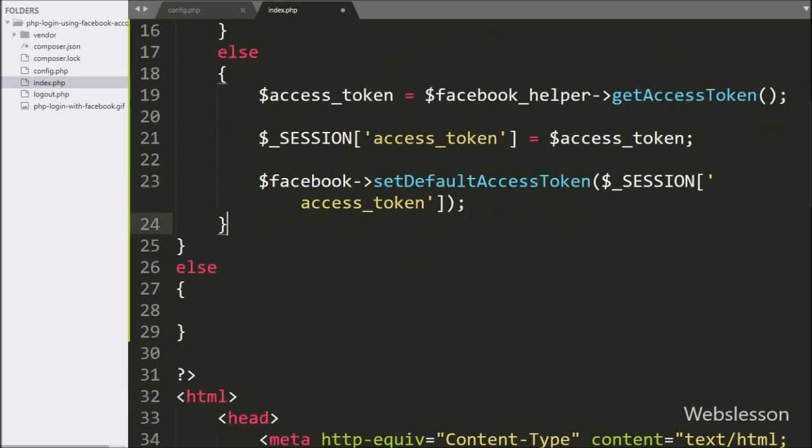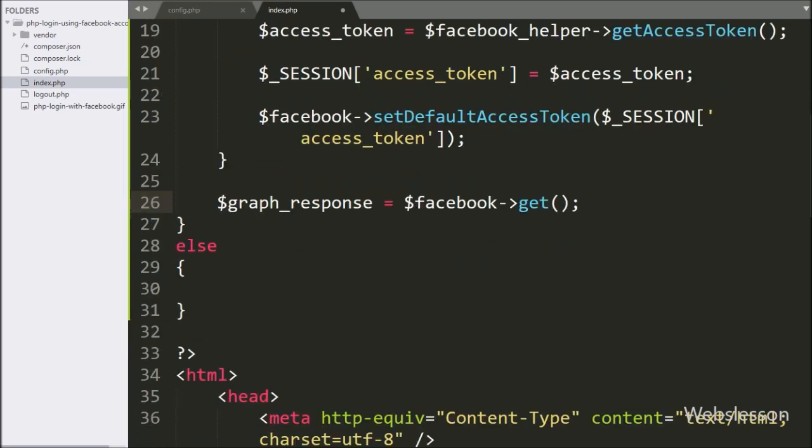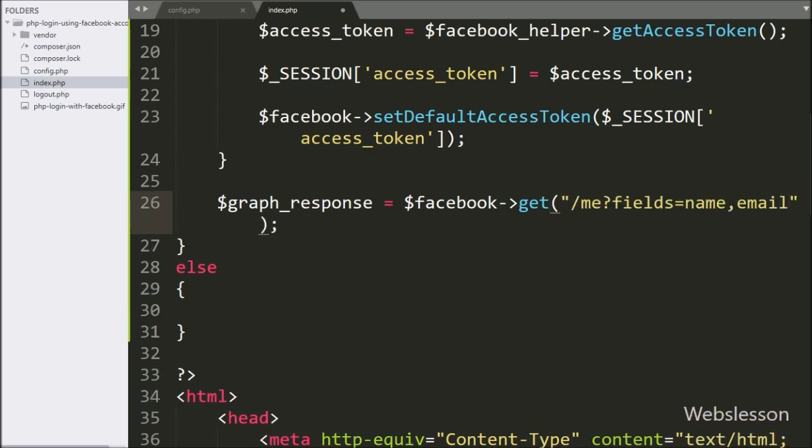After this, we want to get Facebook user data, so here we have written $graph_response variable is equal to the $Facebook variable with the get method, with 2 arguments. In the first argument we have written /me?fields=name,email, and in the second argument we have written the $access_token variable.